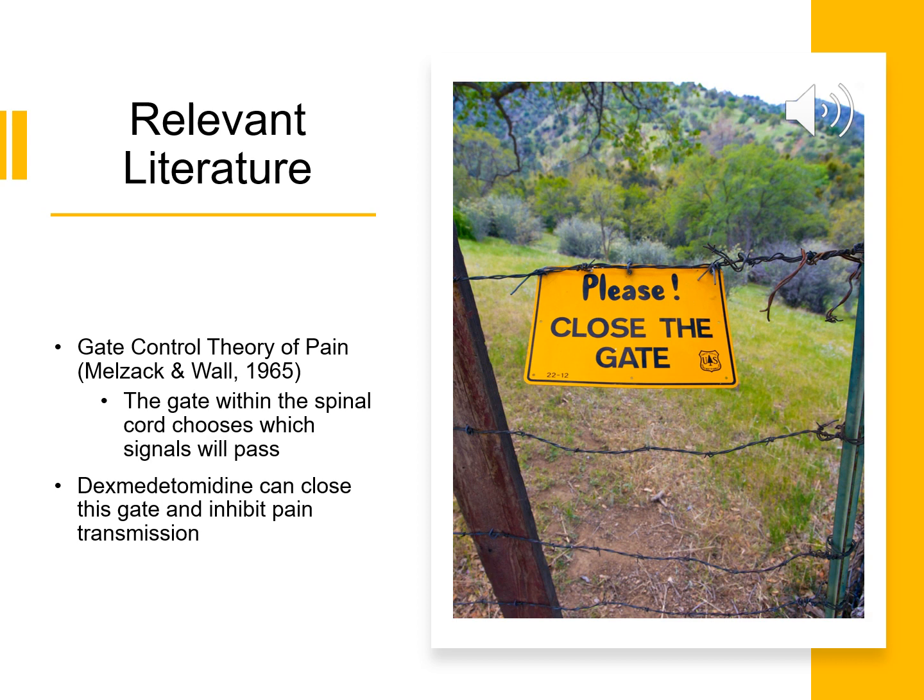Dexmedetomidine alters the pain response by inhibiting the release of neurotransmitters, thus reducing the activity of the sympathetic nervous system and subsequent pain response. It works to close the neurological gate by inhibiting transmission of large pain fibers, known as A delta fibers, and large, slower C fibers, preventing transmission of pain signals to the brain. Dexmedetomidine also possesses a central analgesic effect by inhibiting the release of nociceptive peptides, further decreasing spinal cord pain signaling.